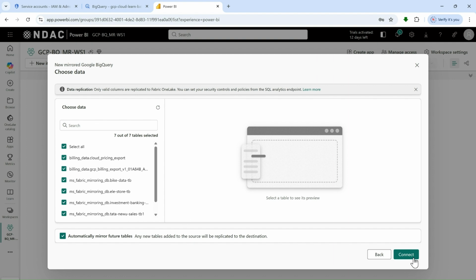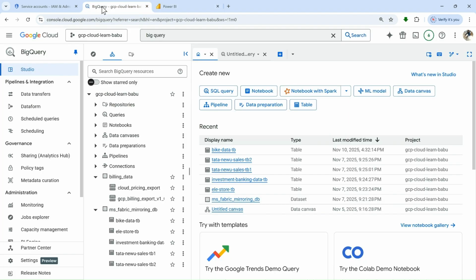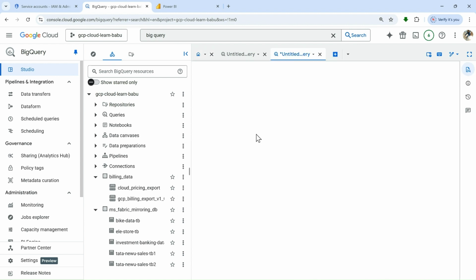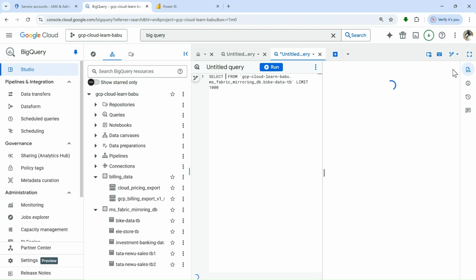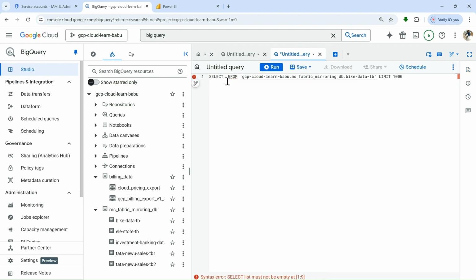Now let's connect. Before connecting, let's see the preview of the database. If I click on the bike data, it will load the preview. Meanwhile, I'll go here and query the bike data in this BigQuery also. Let me close this.